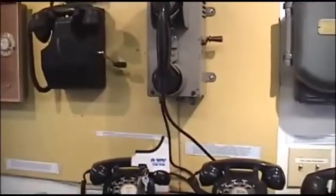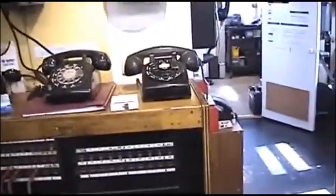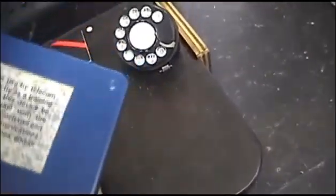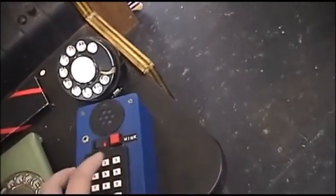So I understand the concept of that. Have you heard of blue boxing? Yes, I read the Exploding the Phone book. Look right there. That's one of the artifacts that showed up, the stuff from Don Woodbury. That actually works still. Well, it won't work on the phone lines, because they no longer use the same signaling. But it would send the actual signals. That actually works. Oh my goodness.